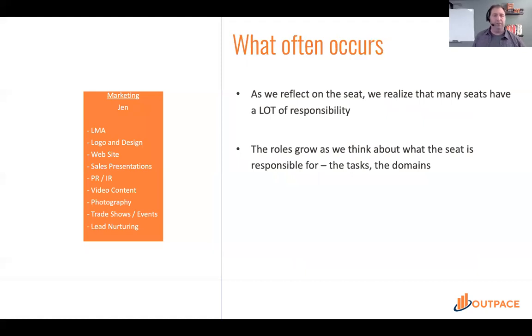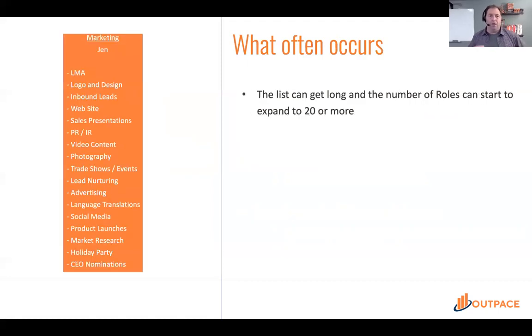So we'll put in the tasks and things that they've got to do too, and we start to add to that list. This is a normal way when I'm trying to define a seat. I start to think about everything that goes into that seat. The problem that starts to happen is that when I do this, I'm not at 5 bullets. It's not uncommon. I've got more than 20 bullets now defining the seat.